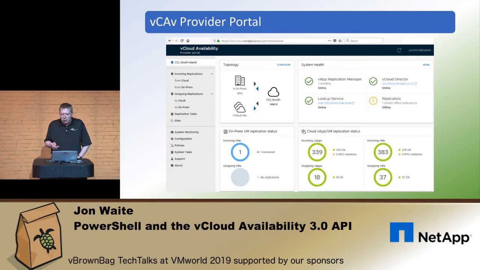So the provider portal looks a bit like this. This is actually a snapshot from our, or one of our production environments as of a couple of days ago. And we went live with this service in May this year. It was only released in April. And you can see we're already up above 400 customer VMs being replicated around the place. Every customer we've given this to has just jumped on board and started using it in anger. So if you're a service provider looking at providing an easy self-service replication, I would definitely encourage you to check it out.